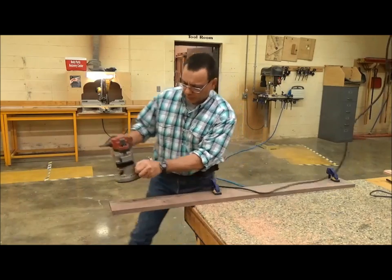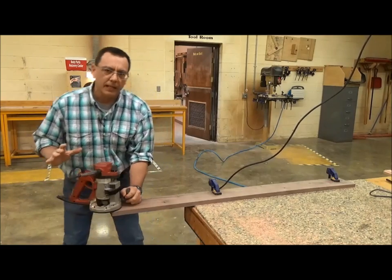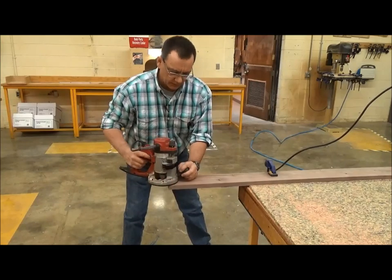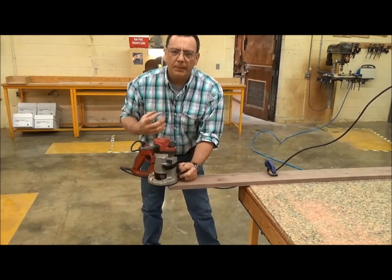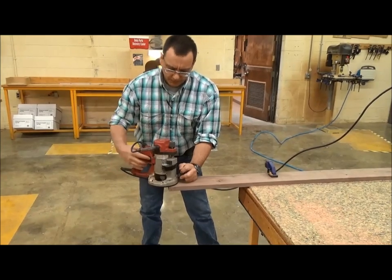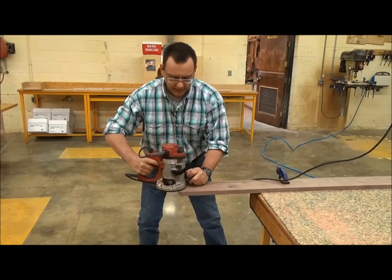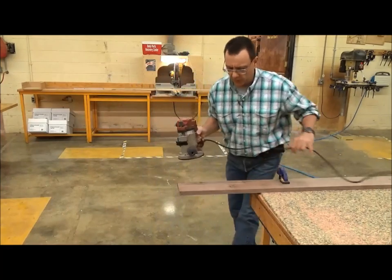gives you a lot more control over this right here, which will really foul up your profile. If you get this to where it's rocking down here and these two planes aren't right on top of each other, the base and the wood, then your profile won't cut accurately, and you'll be very disappointed with it. So what I'm going to do is show you how to utilize this D-handle router so that you can be more stable and keep the base plate exactly in contact with the wood surface.